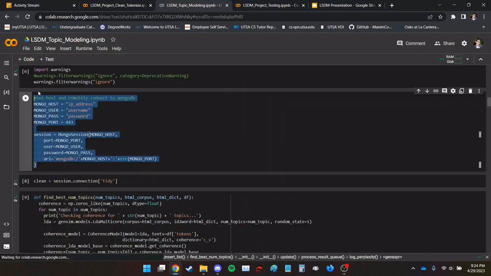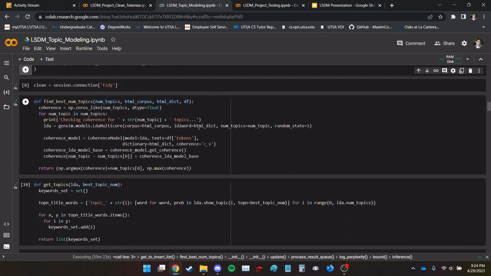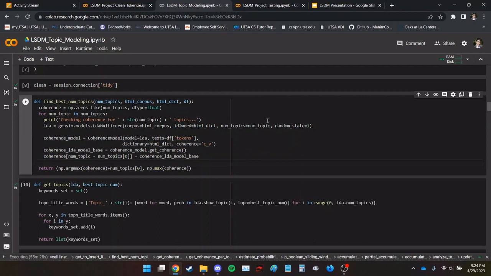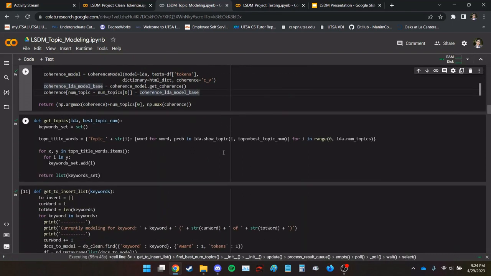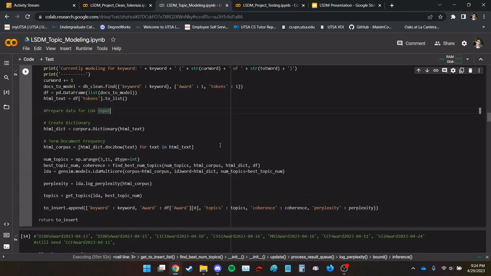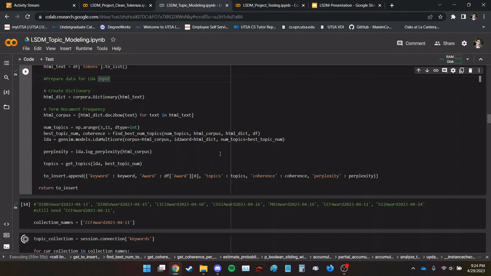So just like before, PyMongo and all of the different natural language processing libraries I'm going to need to use. And here I have the censored data like before. And here is where I'm performing the grid search CV. For this analysis, I'm just checking topics 3 to 10. So I'm going to just train the model on all of the different choices I have for the topics and return the one that had the highest coherence.